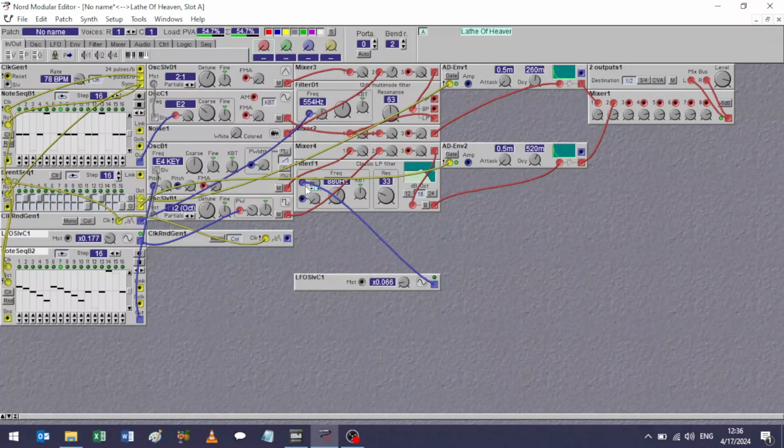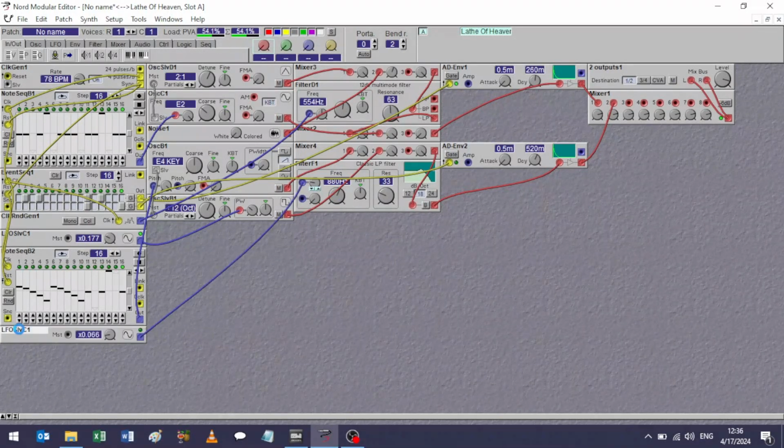So even only having the filter CV amount open like 27 is still a hell of a lot. When it's down, it's so far down you can barely hear it. You can delete this one now. But that's good.